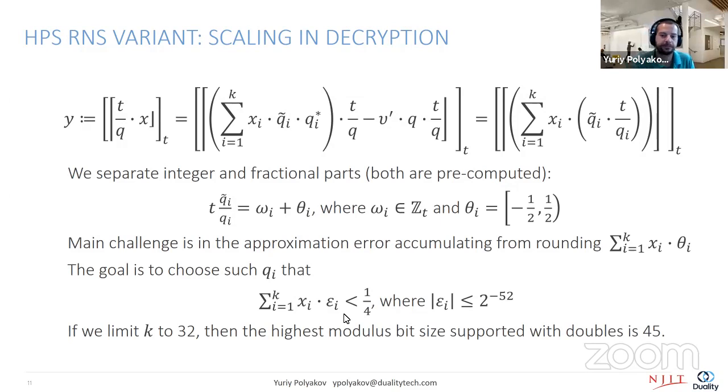I see. And the xi's, they're not necessarily bits, right? Each xi is at most qi. That is correct. The desired scenario would be qi's of roughly 60 bits, or 62 bits, depending on the implementation, and we would have a 60-bit number multiplied by this error, and you can see that this sum can become very high and much larger than 1 divided by 4.